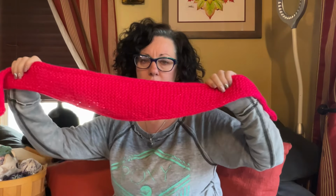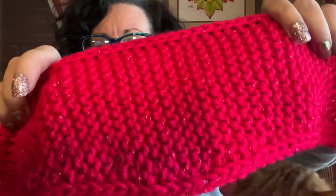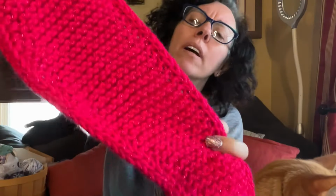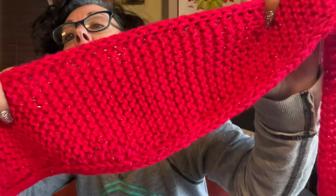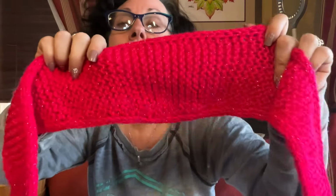I don't know if you've seen those, but this color, I do not know that it's going to come through proper. It is called fuchsia, metallic fuchsia. It does have the little glittery strands running through it. On the camera, at least at what I'm seeing, those strands are looking silver. They're not. They are the same color as the yarn, which, if it's coming through true, is a very beautiful, bright, electric fuchsia.